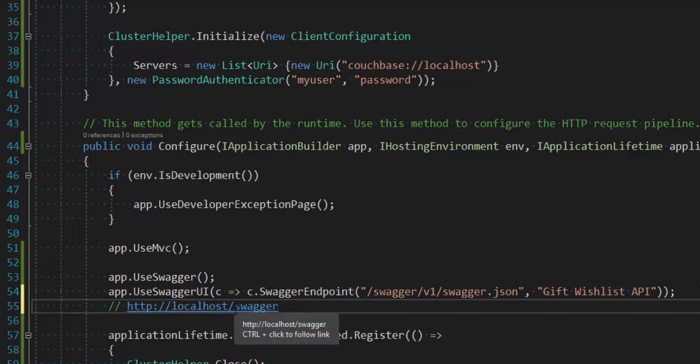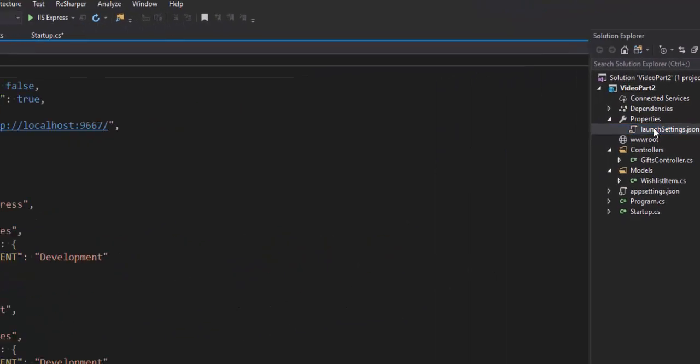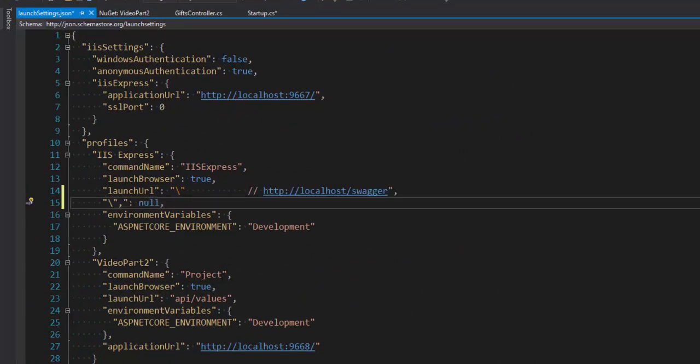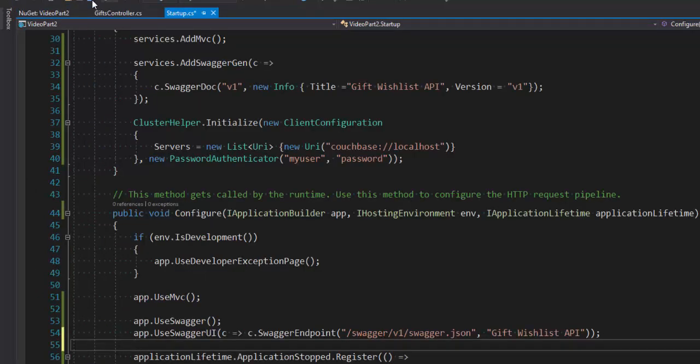Okay, and so what we can do then is go over here to Properties, launchSettings, and instead of the API values, which is the default, we're going to replace it with Swagger, here and here. May as well do it in both places. So when we launch this application, it's going to take us immediately to the Swagger UI.